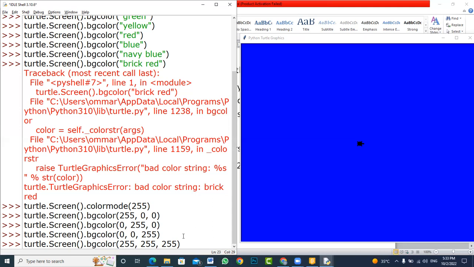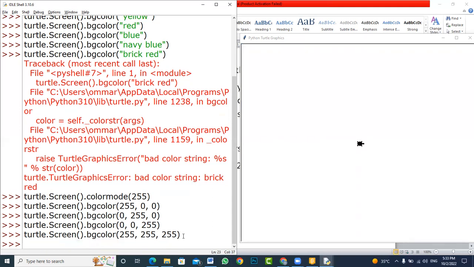If you mix all of these colors together, red, green, and blue, these basically are not colors, these are lights. Sir, white. Yes. So these are basically lights, and if you turn on all the lights, you are going to get white color. And similarly, if I make them 0, 0, 0, it means that I'm turning off all the lights. So if I turn off all the lights, what do I get?